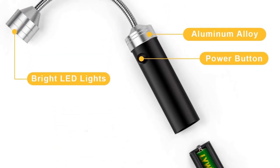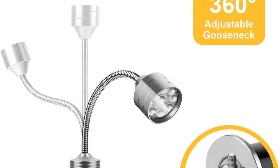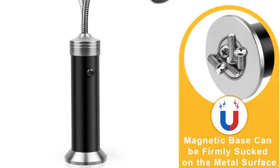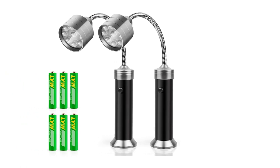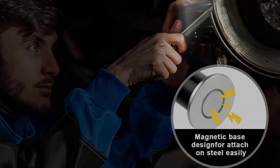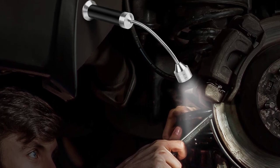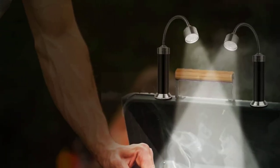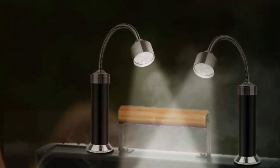We did run into problems setting up the lights on our Weber Genesis Grill. They are fairly short lights, so we had to attach them to the grill lid to illuminate the grates, since attaching them to the grill side tables didn't provide great coverage. Unfortunately, the position of the lid handle on our Weber made it difficult to find a good attachment spot on the lid as well. While this problem was specific to our grill, we could see it being an issue with other gas grills. This compatibility issue aside, these sturdy grill lights are easy to install and uninstall and provide ample light for grilling in even near pitch-dark conditions.